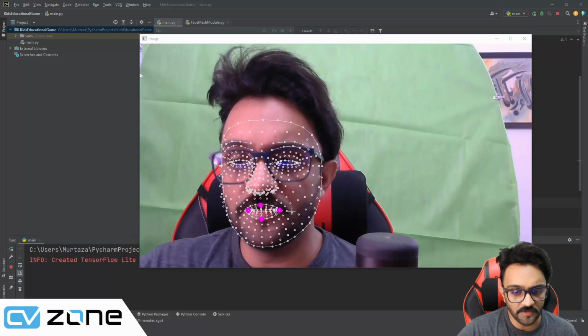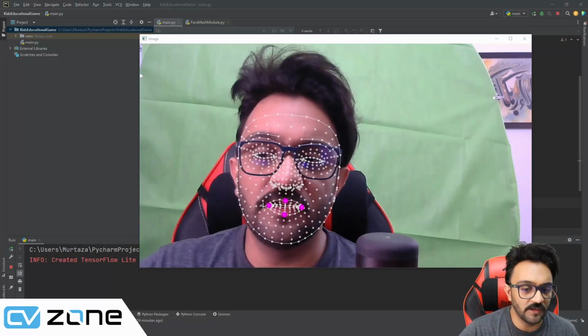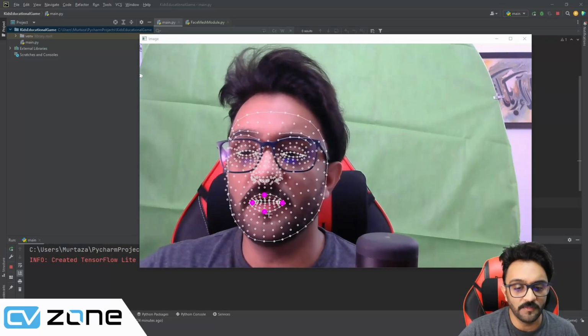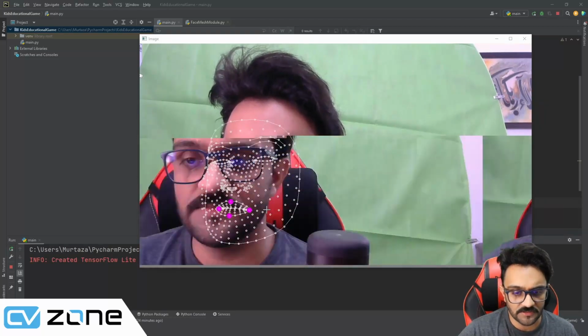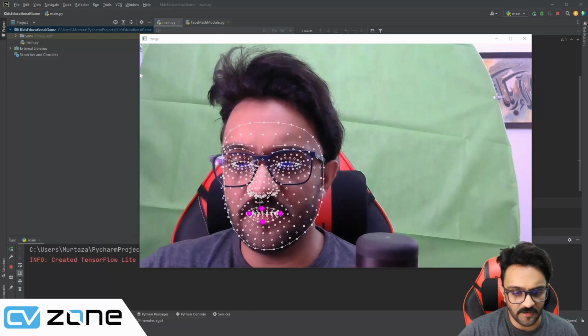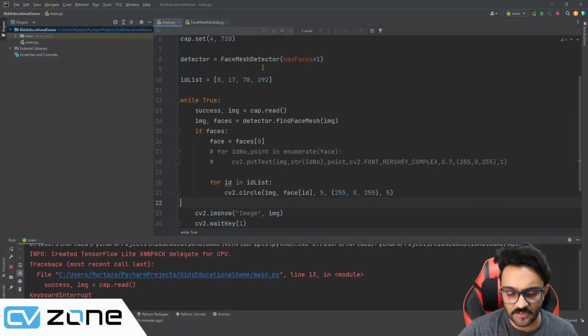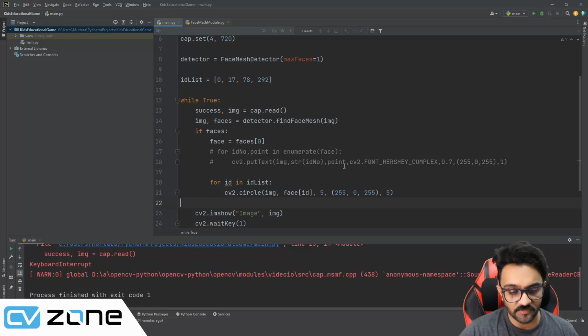So there you go. Now you can see the points on the lips. And if I open my mouth, you can see the points are correct. So the left and right, the up and down seems fine. So we can go ahead and try that out. Now let's do one thing. We'll create a line as well, from the top and bottom and left and right, just to make sure that we are headed in the right direction and looks a little bit better as well.